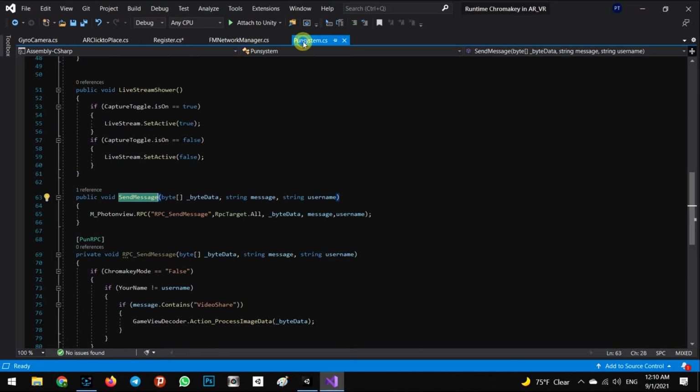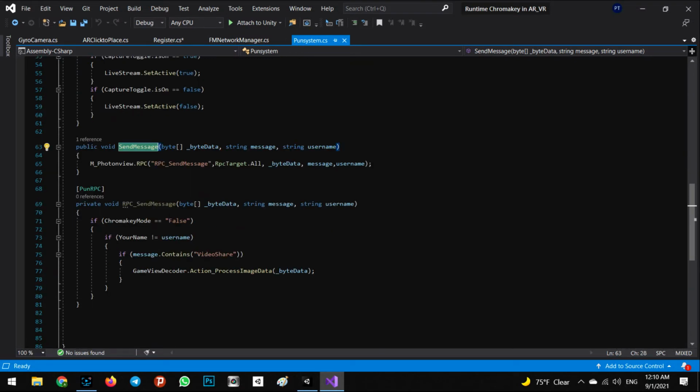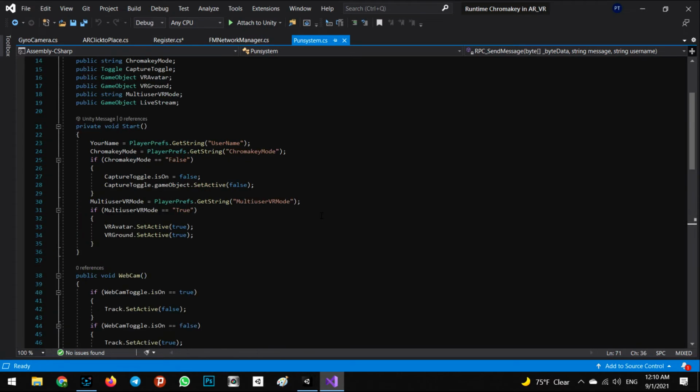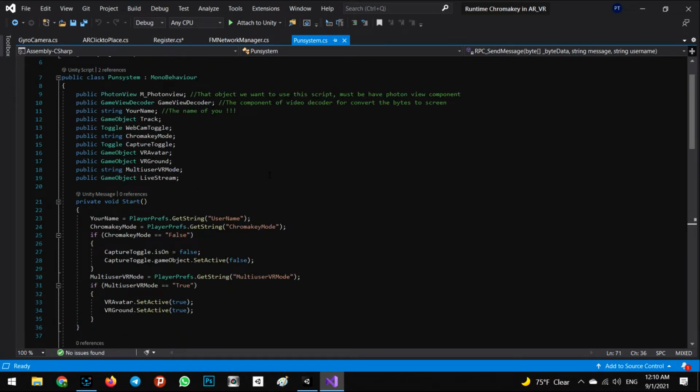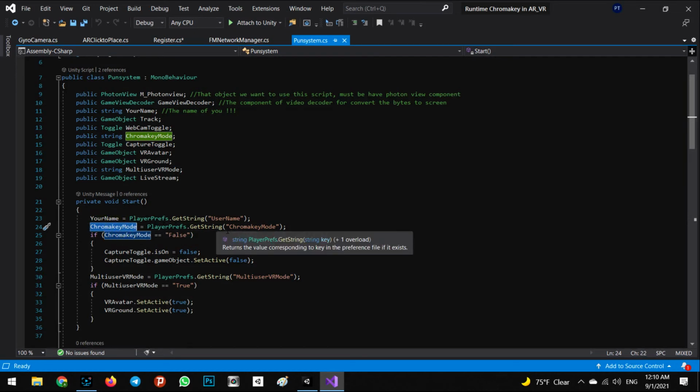And also in here in PON system, I said if the Chromakey equal false, it means in the beginning of the scene launch, it tries to load the Chromakey mode of each user. For example, if the device A register is not a Chromakey, and Chromakey mode will be false, the Chromakey mode in here will be false.